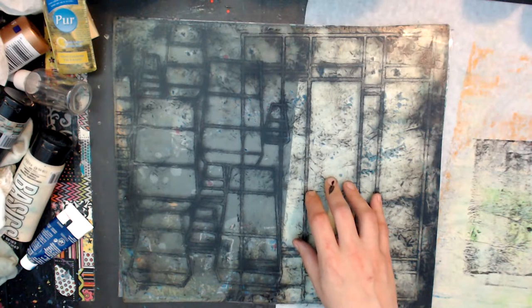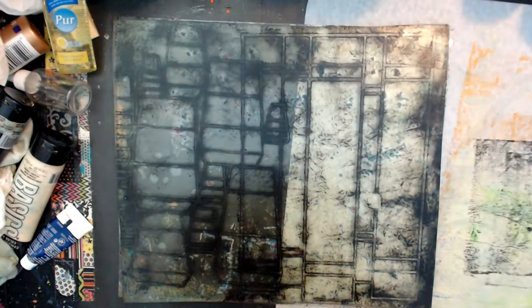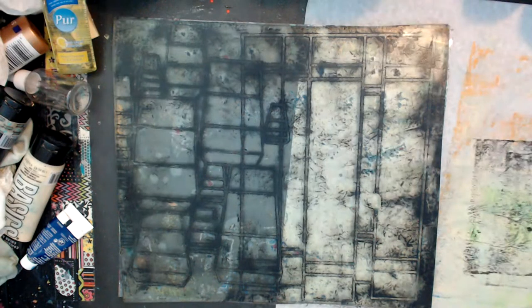All right. Those words were hard. Okay, which one did I say? I was going to use black. I said silver, something in silver. I'm looking at my notes here. Black, brilliant purple, and silver. Okay, so brilliant purple is my middle layer. I don't know if I have brilliant purple in my little set of Liquitex Basics, so I might have to go to my paint cart here. Let's see. Deep violet. And Brilliant Purple is one of my favorite Liquitex Basics colors.